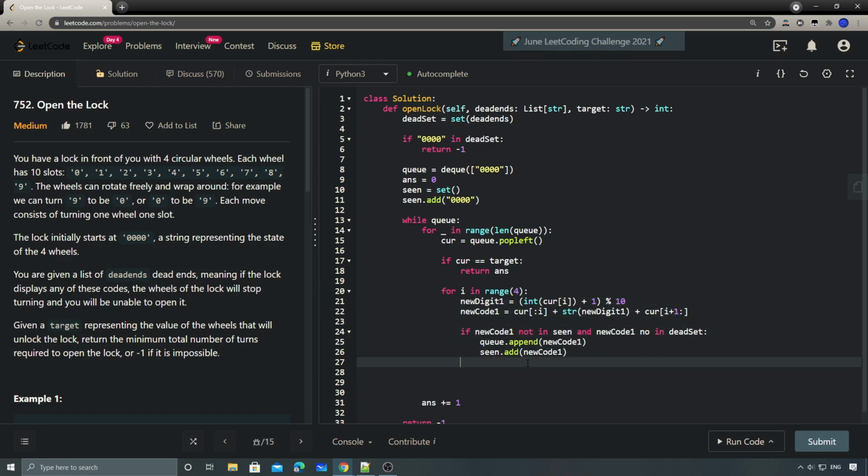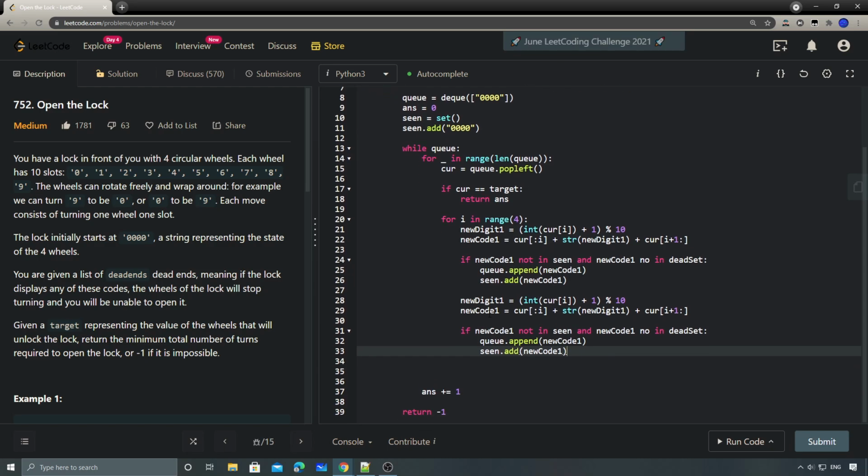And there's another one. I can pretty much copy everything here. New code 2. I know this code is a little bit duplicated. For turning backwards, we should do a -1.